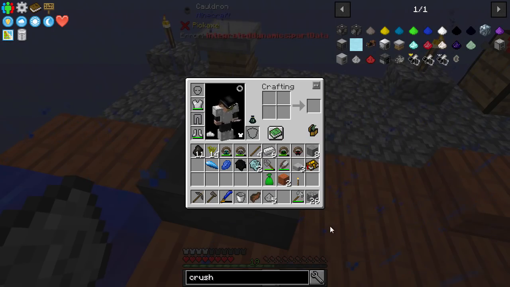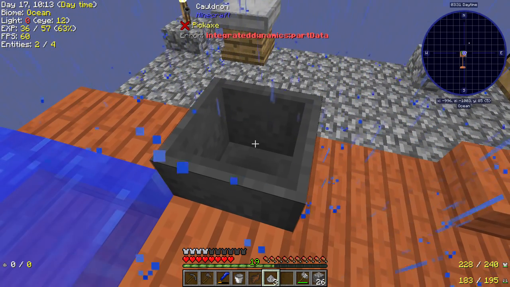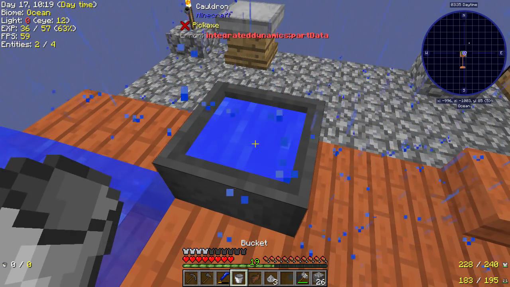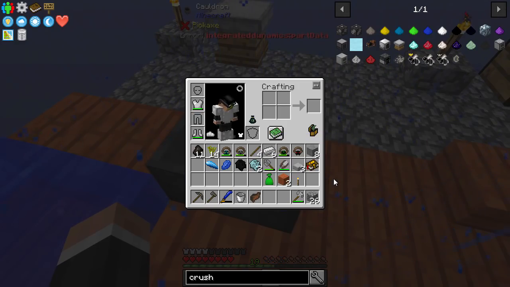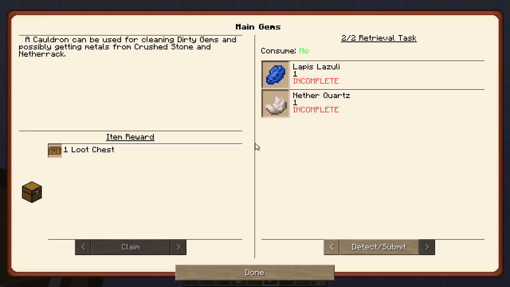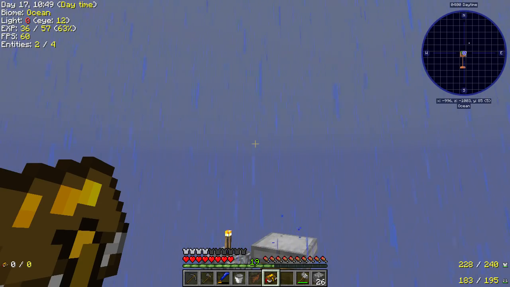So sometimes we get nothing. Sometimes nothing happens. Is that correct? Yeah. Oh, wow. That's a bit rubbish. But it said in here, where is it? It said in here what? Sometimes we get cleaning dirty gems, yeah, and possibly getting metals from crushed stone. And netherrack, okay.